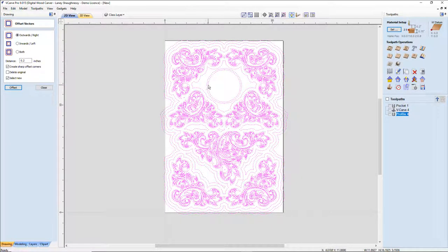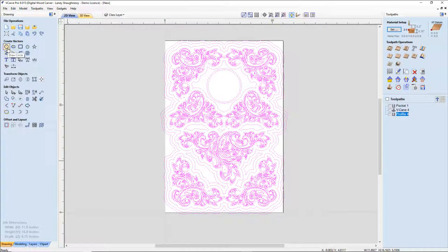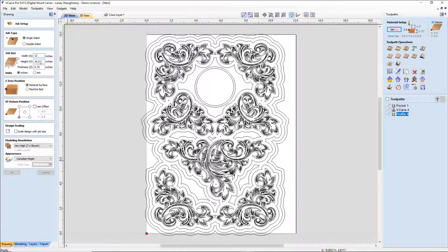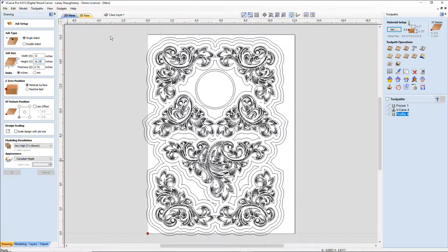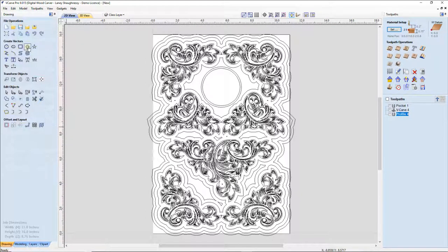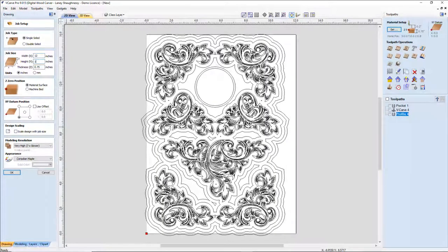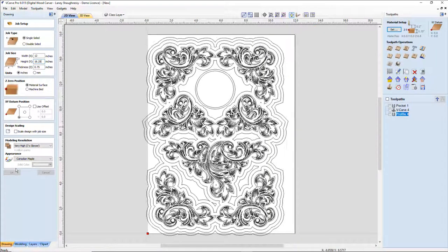I will make my board a little bit wider along the X for this, because I don't want to size anything. I want to keep it just the way it is. So let's get my board a better size. Let's go 12 inches on the width, and if I glue up a couple of my panels, let's go 16 and a quarter on the height. Oh, dadgummit, I do that every time. Always click OK to lock it in. 12 by 16 and a quarter.